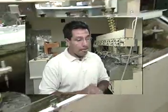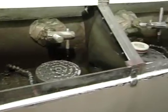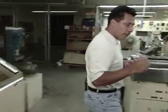Oh, and by the way, we have 3 types of mirror glass. We have our primary mirror, our secondary mirror, and our corrector lens. And this is pretty much where we start them all off in the beginning. The generators are basically the same, except for the size of the tool. It then moves to the final step in this department.